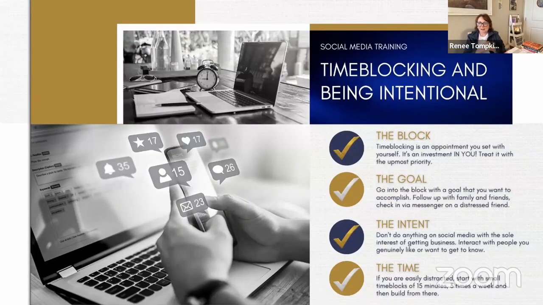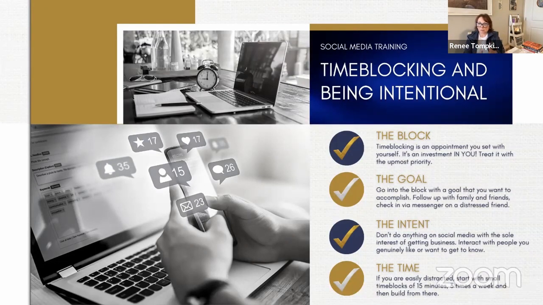So the big thing with people who are on social media trying to grow their business is the distraction and the time blocking, and how to hone in on that and get real with it. So one of the things that I teach is to treat the social media, what we call bucket, as a form of business building. So if that's what you want to do, right? If you decide that you want to build your business on social media, we call them buckets, and we define it as a block of how you're going to build your business. So when you're in that block, we call them time blocks.